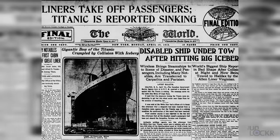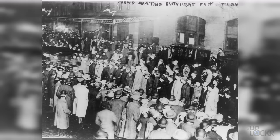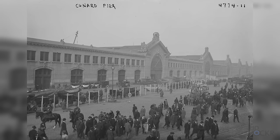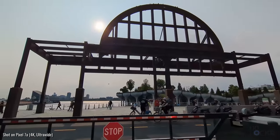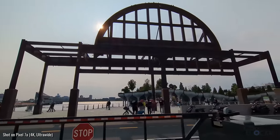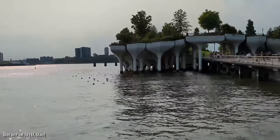Maritime nerds might have heard of Pier 54 that was here before, because it was the place that in 1912, when the RMS Titanic sank after hitting an iceberg and news reached New York City, its intended destination, the RMS Carpathia went out to retrieve and bring back the survivors. Back then, it was one of the world's busiest seaports with a huge building. The remains of the frame of the gates to that building still remain as the entrance to the park, and the wooden beams that you see to the left of Little Island are the remains of the original Pier 54.